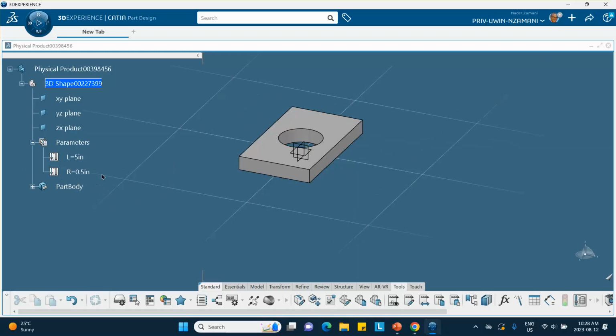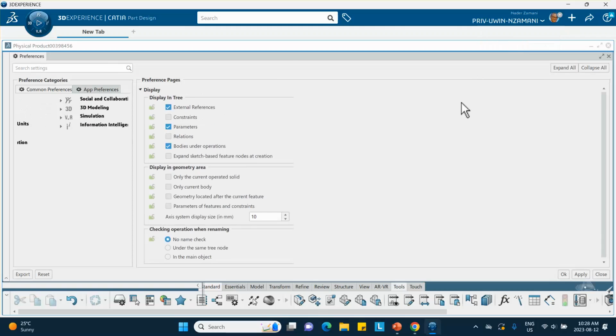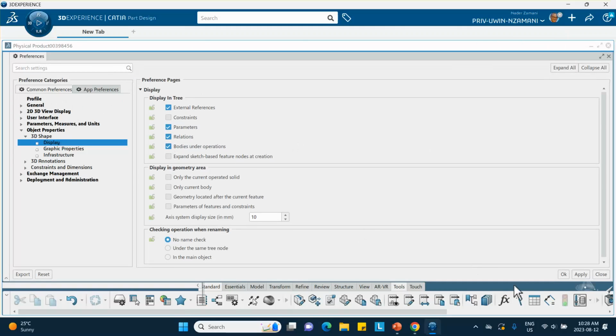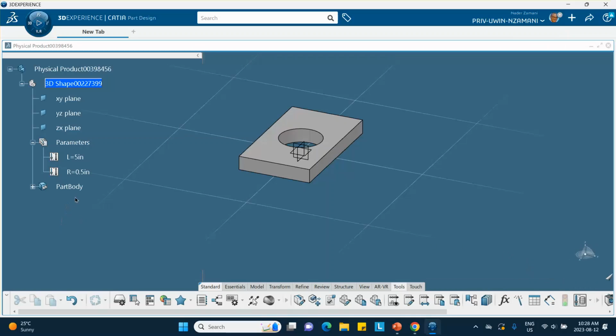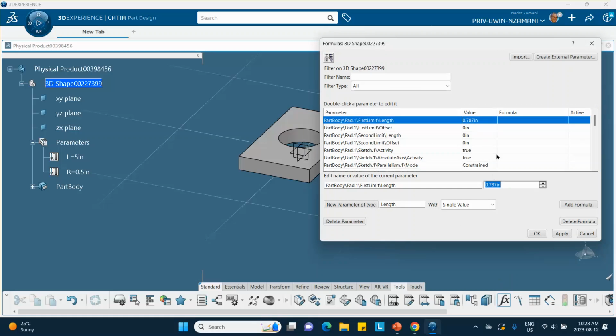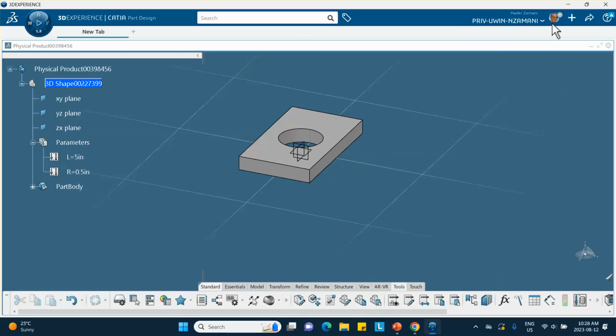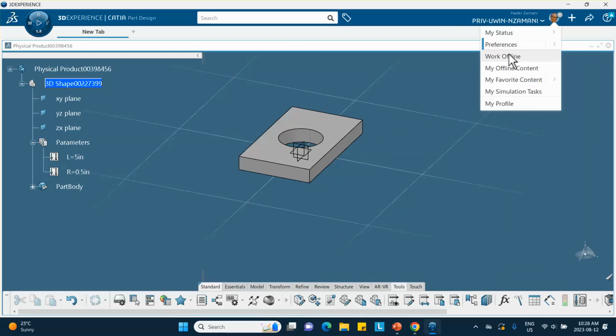Yep. One more time. It looks like Control Z or undo is not going to bring it back. So we go to preferences, check this, and then say okay. So the relations should come back. Did I do that? Not here. Let's go here.